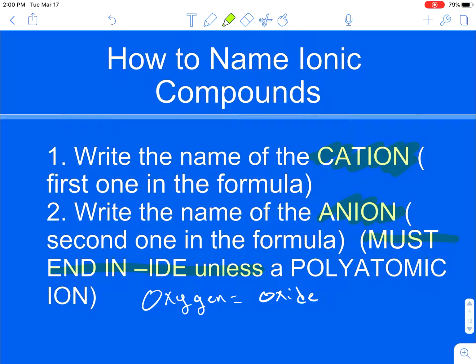The thing you want to keep an eye out for is that polyatomics do not change their name. So, for example, something like carbonate: carbonate is CO3 with a -2 charge, and it just stays as carbonate. So, for example, potassium carbonate has the potassium as the cation and the carbonate as the anion. Anytime you see an "ate" or an "ite," chances are it's going to be on the back of the periodic table. Anytime you see an "ide," it's going to be on the front. It's going to be an element.